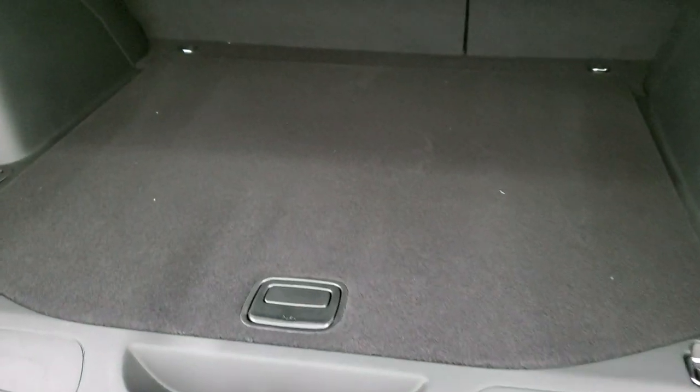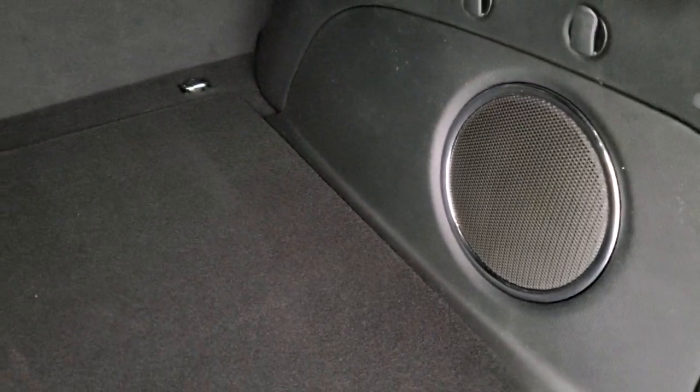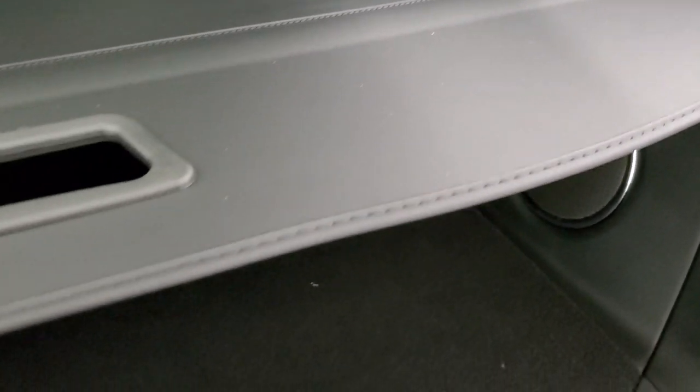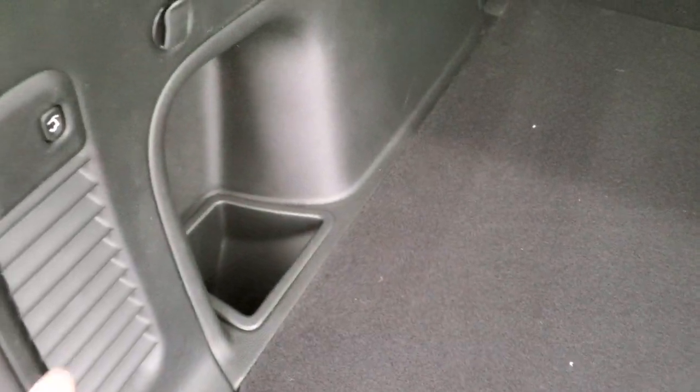Just press that button and it'll come right up to the back storage area — definitely a lot of space back here. You get this factory subwoofer. This one comes with a sunshade, which is nice for keeping sun off groceries or hiding valuables underneath. There's the spare tire back here — remember, you get a full-size spare tire when you have the tow group. Press that button, it'll beep and then begin its descent.